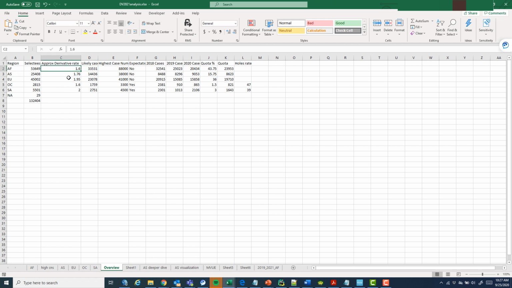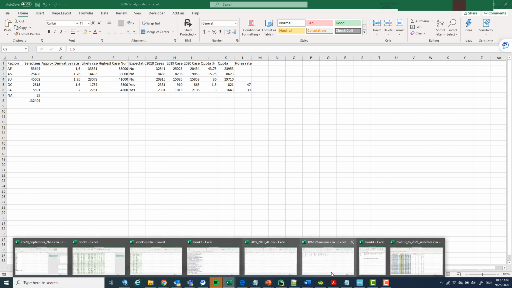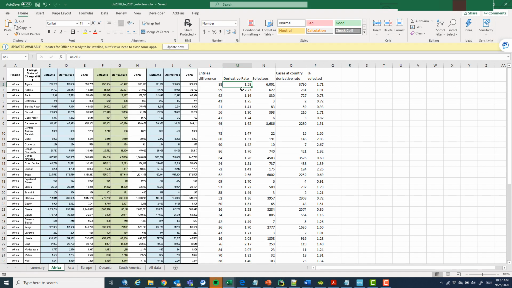So for Africa, I was assuming a derivative rate of 1.6, and I had, we'll make a mental note perhaps, these other numbers as derivative rates. Now, the problem with the derivative rate for a region is that the derivative rate is not the same for every country. And this data now reveals that in clear picture, right? So if you're in Algeria, the derivative rate for your country was in fact 1.58. That means for every single entry, there were 1.58 people covered between the entries and the derivatives, right?